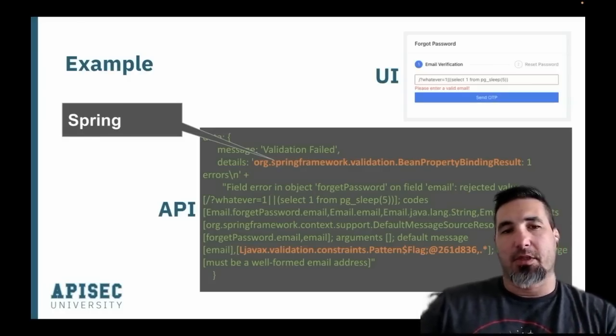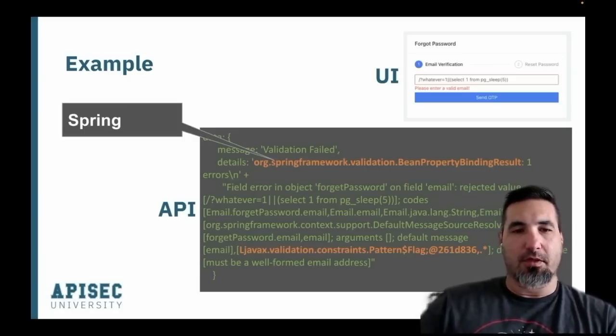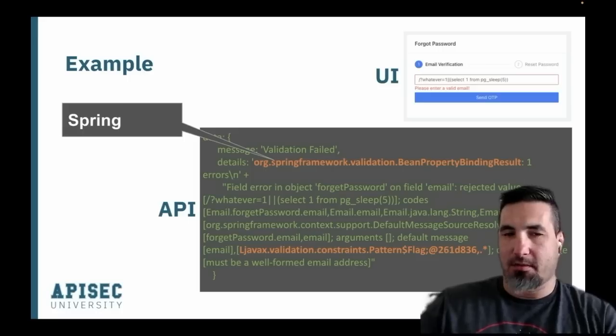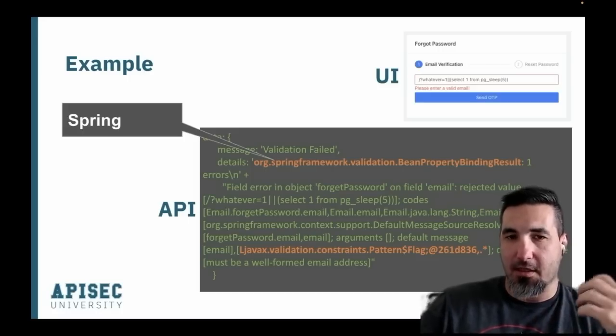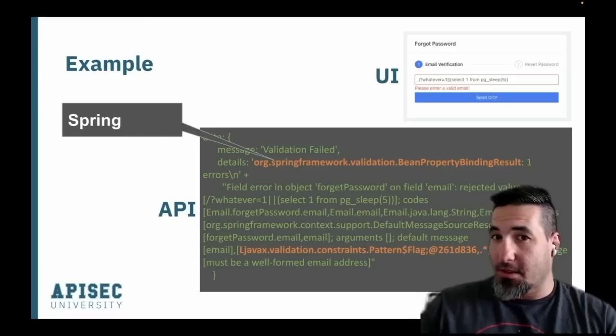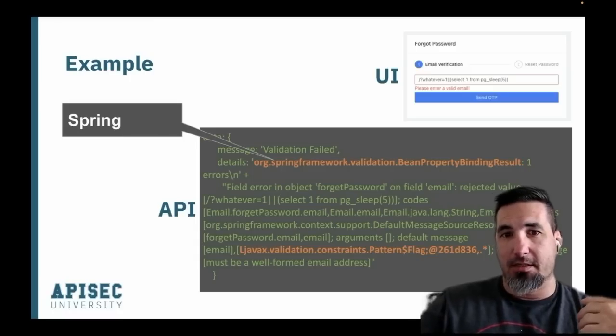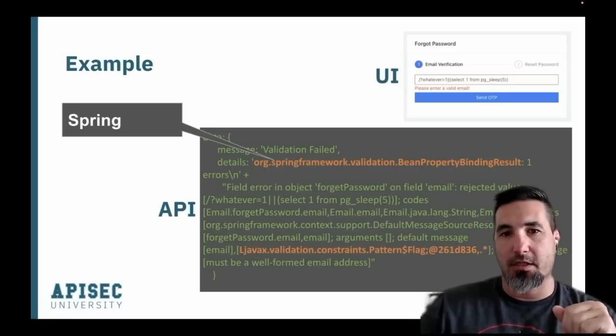But if I'm writing something to the API, I don't have to respect anything that the UI said. When you're coding for the API, you need to keep in mind people could bypass the UI. Not everybody's going to use that UI, especially if they're going to be attacking your business logic or trying to get at your data. They're going to go directly to the API. And in this case, it's not doing the same thing. It's not nearly as good about handling the SQL injection information.